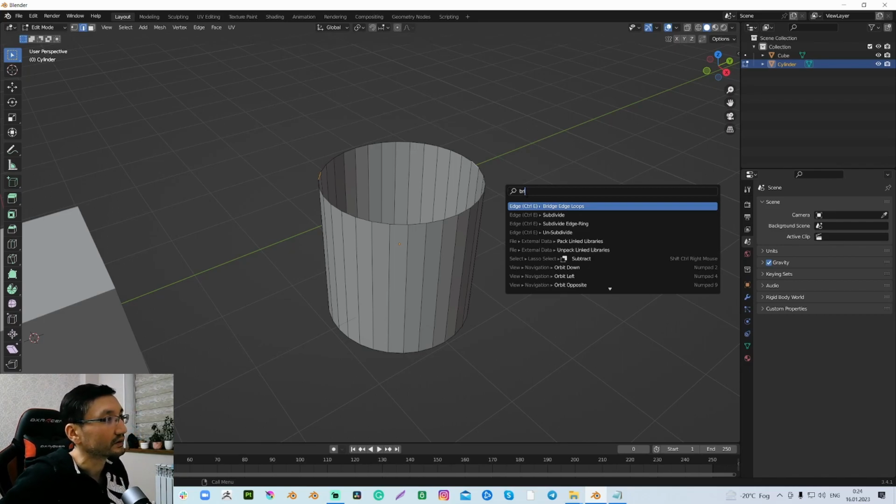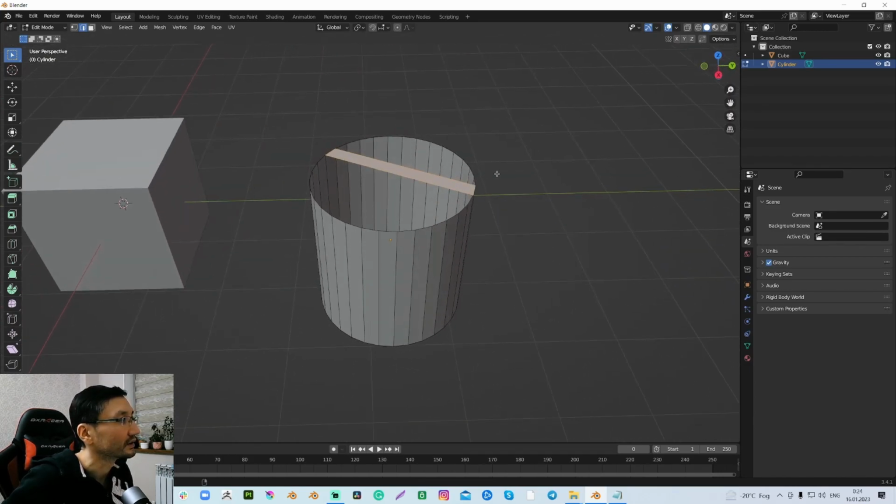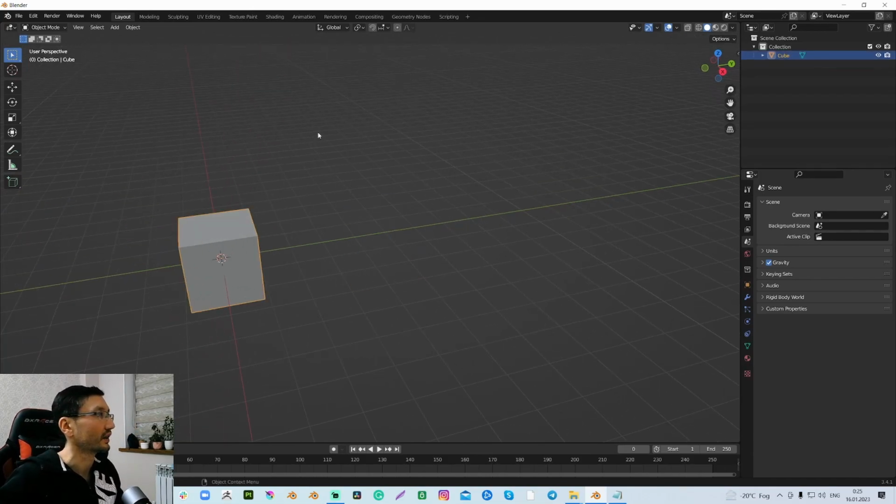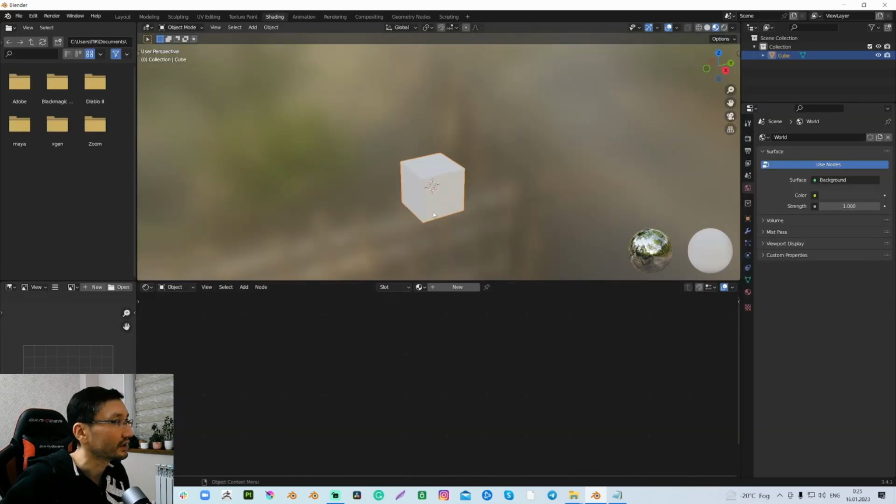Where is the tool? I will just type BRI and bridge edge loops, and I will got this. So this is cool, and that also works in other tabs like shading.